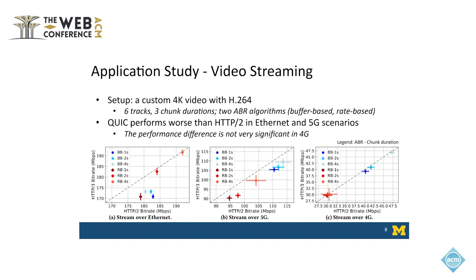For download clients and Chrome, the bottleneck is around 500 and 600 megabits per second. And taking into consideration the video playback overhead, such as decoding and rendering, this bottleneck point can be further lowered. On the other hand, for 4G scenarios, the performance difference is not that significant.